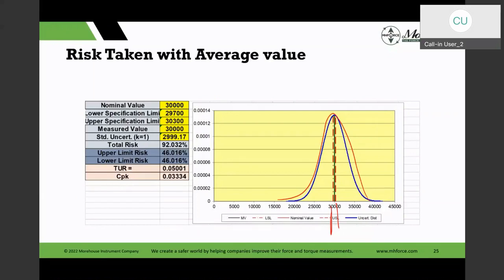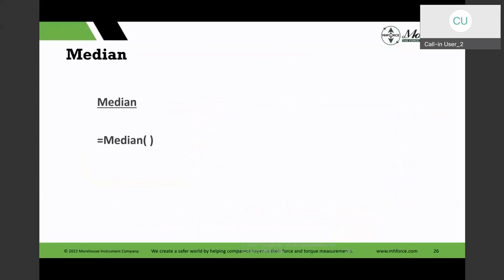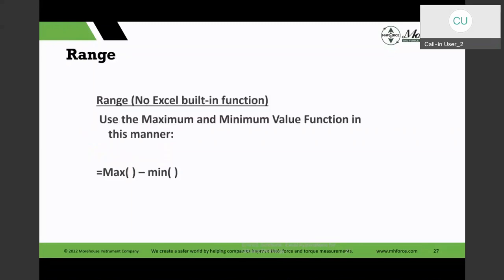And then there are other calculations. When you have a lot of variability in your measurements, sometimes it's better to report a median. That means 50% of values are above the median, 50% are below the median. Or the range, and you could calculate the range as the difference of the max function and the minimum function in Excel.